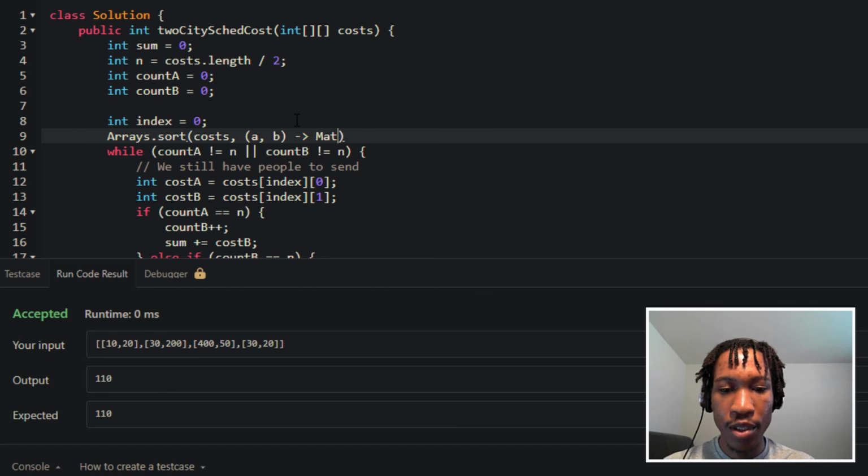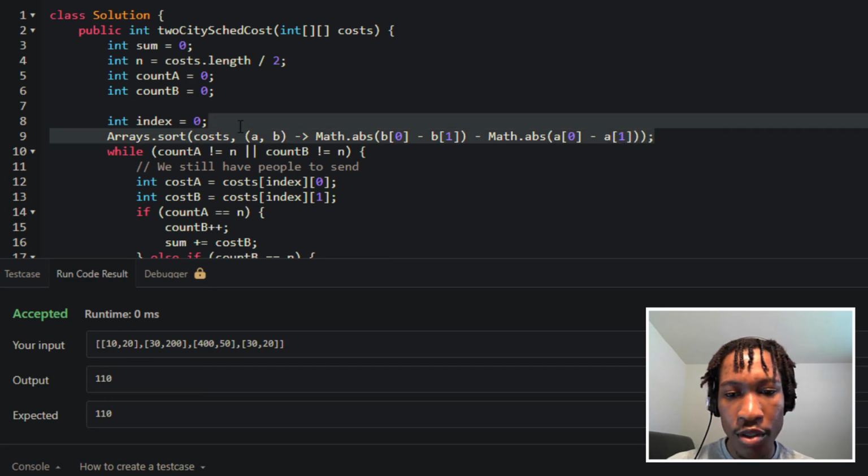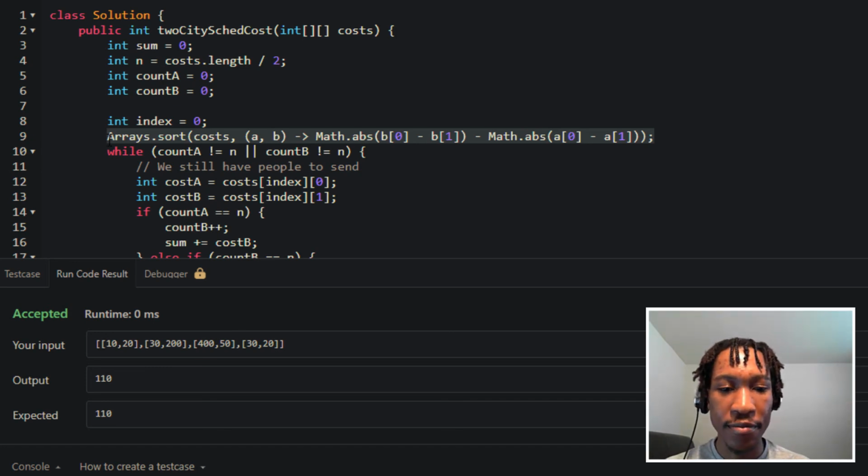So we want to get the absolute value of B1 minus B0, that's for CDB, and then we subtract that from Math.abs, absolute value of A0 minus A1, that's for CDA. So that's it. All this function is doing is sorting the array in descending order of the differences to travel to either CD.